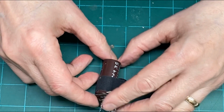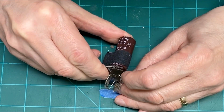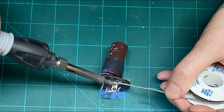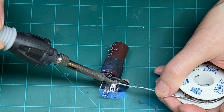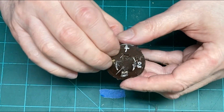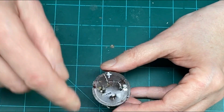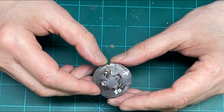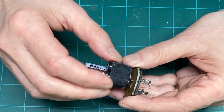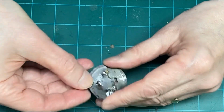We can do that one. Straighten him out and connect him to the ground ring when we get a chance to do that. Here's one of the 40s. These are both the same rating. They originally were 40s. I put in 47s because you can't really find 40s very easy anymore. So we'll wrap him around this lug.